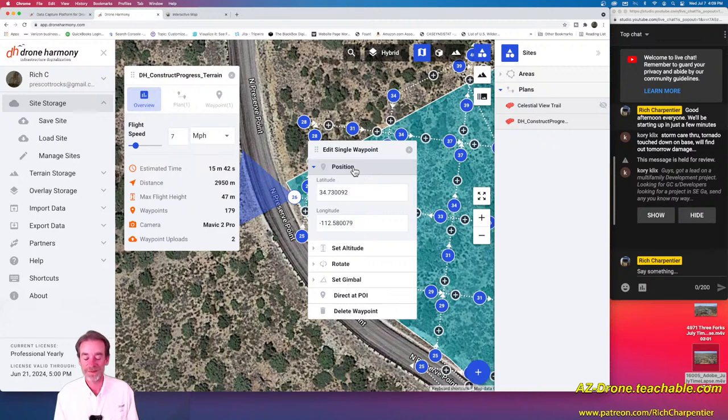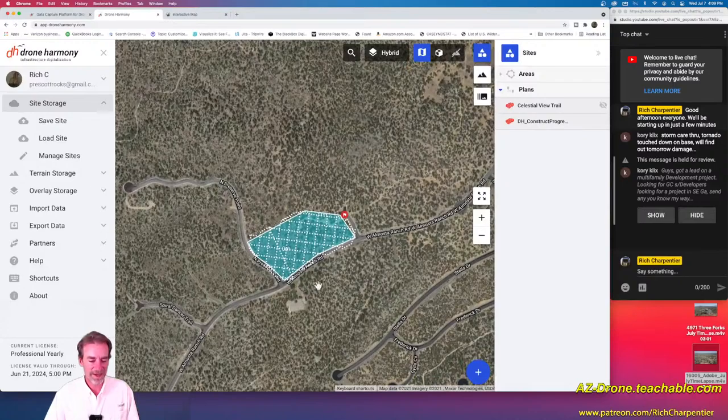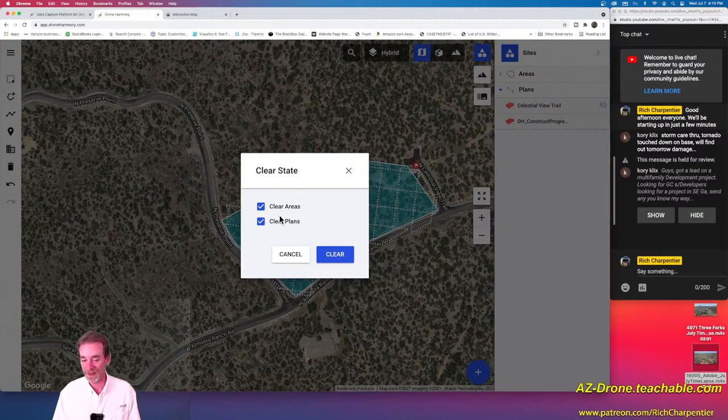This is one of the features I find very valuable in my regular work when doing ortho mosaics for customers. I can now pop in, update that latitude and longitude, pick my exact corners, and know that I'm dead on for those particular waypoints. This has been a big plus — I was super excited when one of the Drone Harmony team members shared it with me. Full disclosure: I do some tutorial lessons for them, so I'm not just pitching them; and especially for Android users who don't have as big a pool of tools, Drone Harmony is looking to cover all your flight needs.